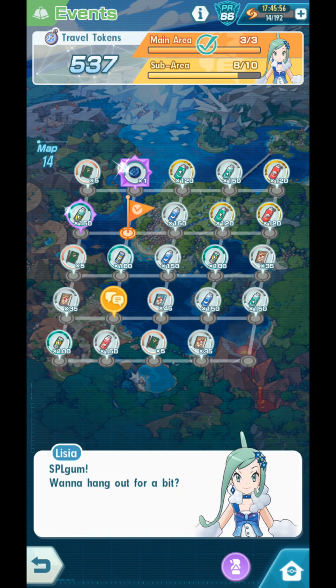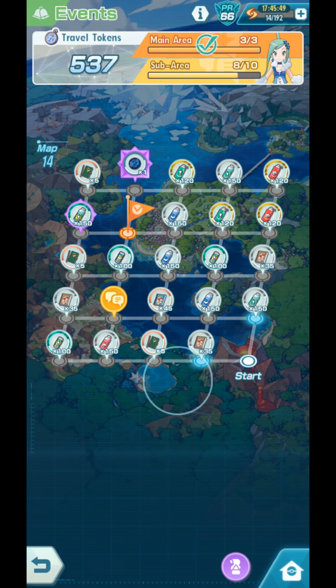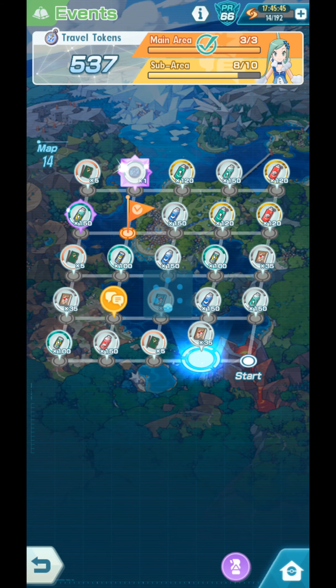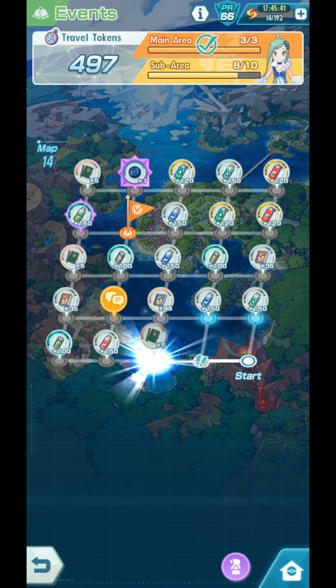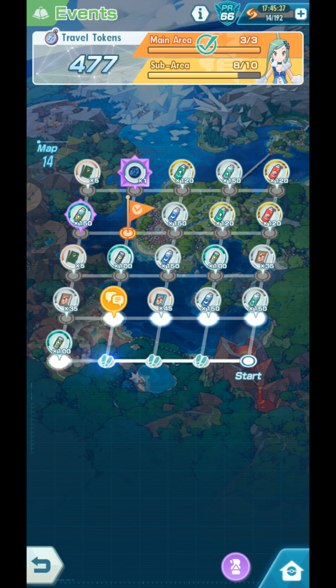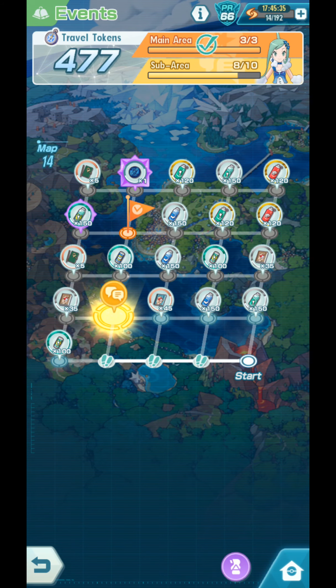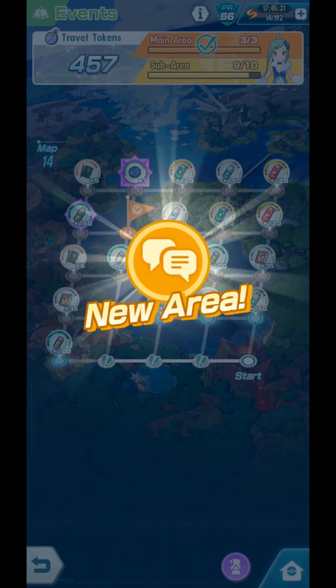Checkpoint. You got this. Okay, we get our support move candy coin here, guys. We get two. That's one of them. Uh-oh, I'm really running out of travel tokens now. New area.